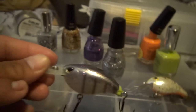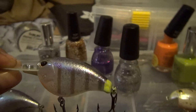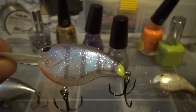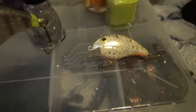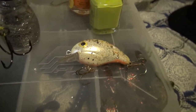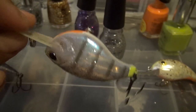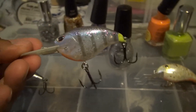Anyhow, look at it. There you go. That's how you just improve it. You don't redesign the lure. Just make it better. But this one looks way better than the other one. I kind of messed up on that one, I think. But you never know. The ugliest lures seem to be the best lures. But there you go. See? That looks so much better. I think it looks so much better.